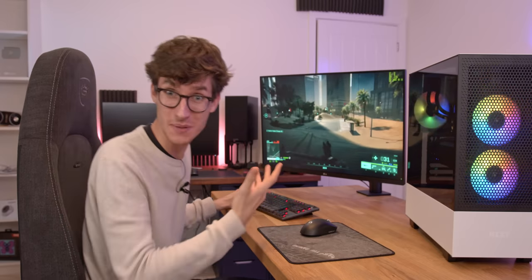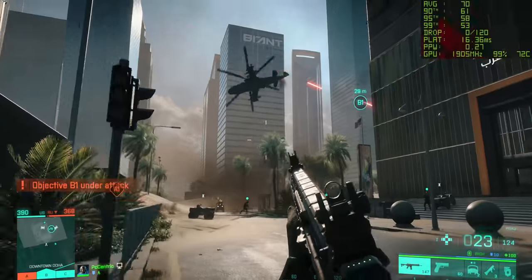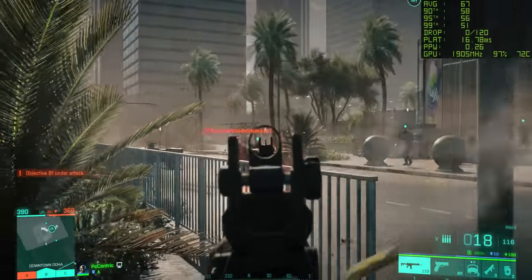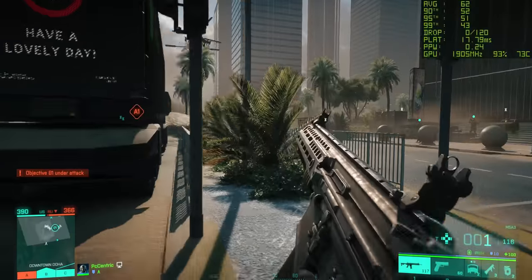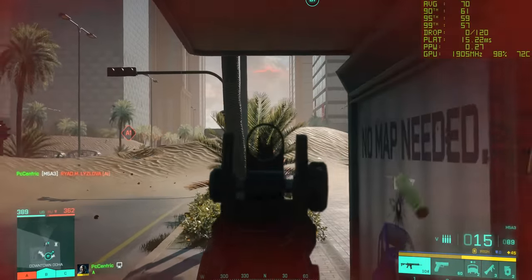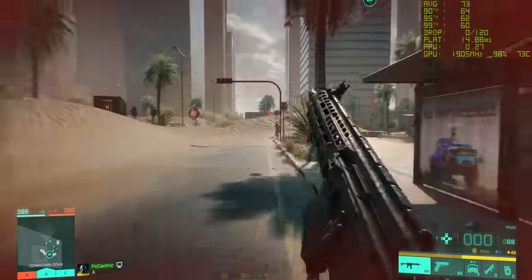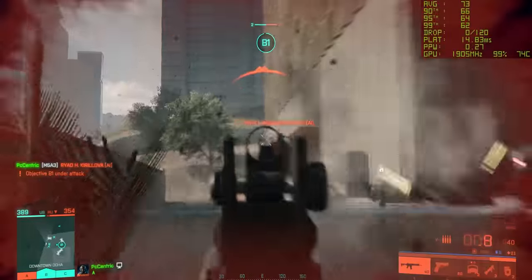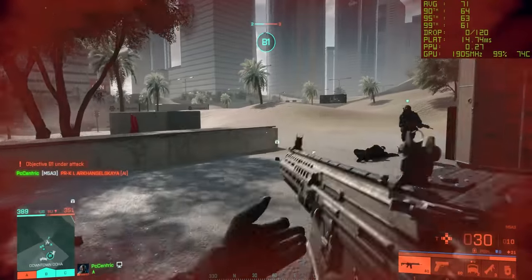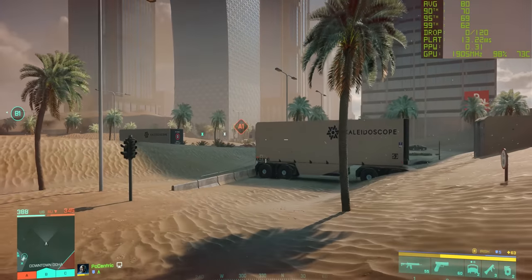Let's move on to the game I've been most excited for - Battlefield 2042. This is running at absolute max settings at 4K with DLSS and ray tracing enabled, and it looks absolutely fantastic - I don't think I've seen a game look quite this good yet. When you look at the frame rate things get even more exciting: around about 70 to 75 FPS. Obviously in multiplayer, frame rate is king, so around about 120 FPS is probably what you're aiming for. But the fact that this PC can run this game at these settings is remarkable.